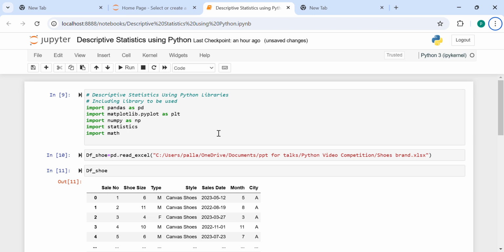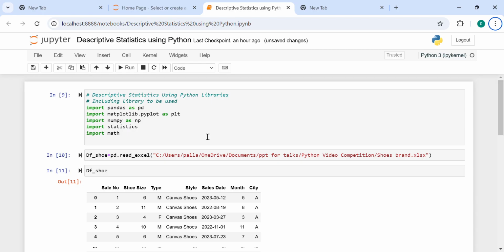Hi. Now let's learn about the libraries which are going to help us calculate descriptive statistics using Python. One of the libraries we are using is pandas, which helps us bring our data into the Python environment in the format of a data frame. We also use matplotlib, which gives us interactive visualization such as line, bar and scatter plots. NumPy gives us access to multi-dimensional arrays and matrices along with some very important mathematical functions.